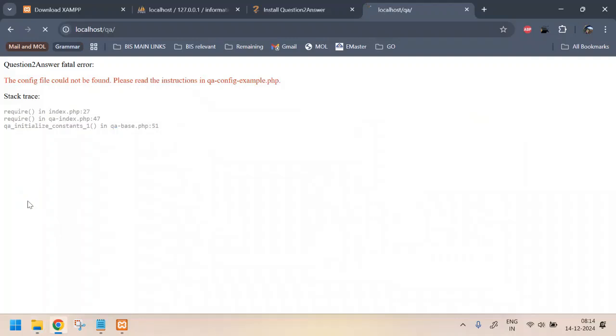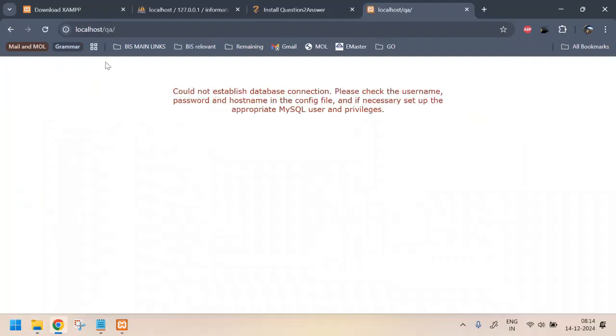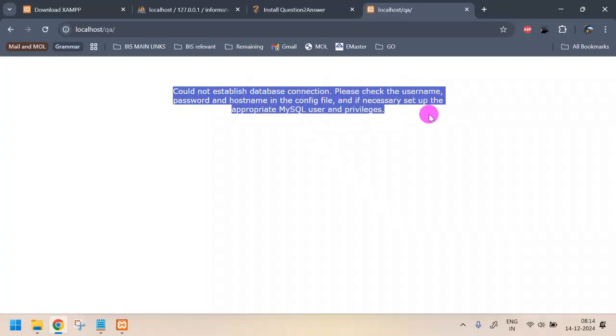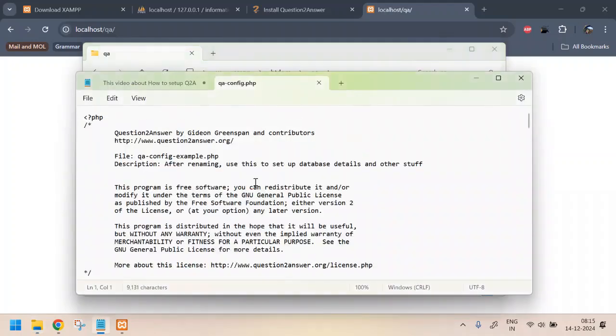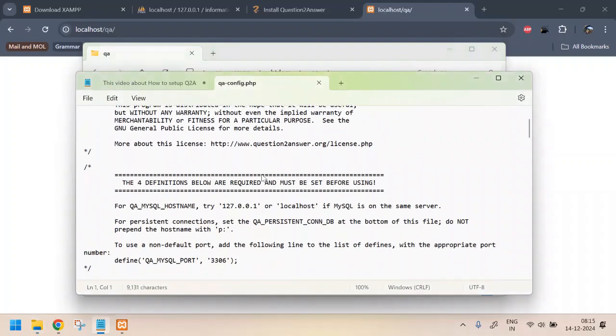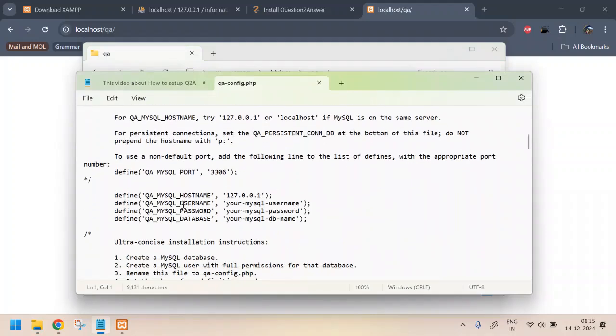I check whether it is accessible now, but it is saying "Could not establish database connection. Please check username, password, and hostname in the config file." Okay, we will go again and see what username and password are given here. It is asking for MySQL username, MySQL password, and MySQL database.